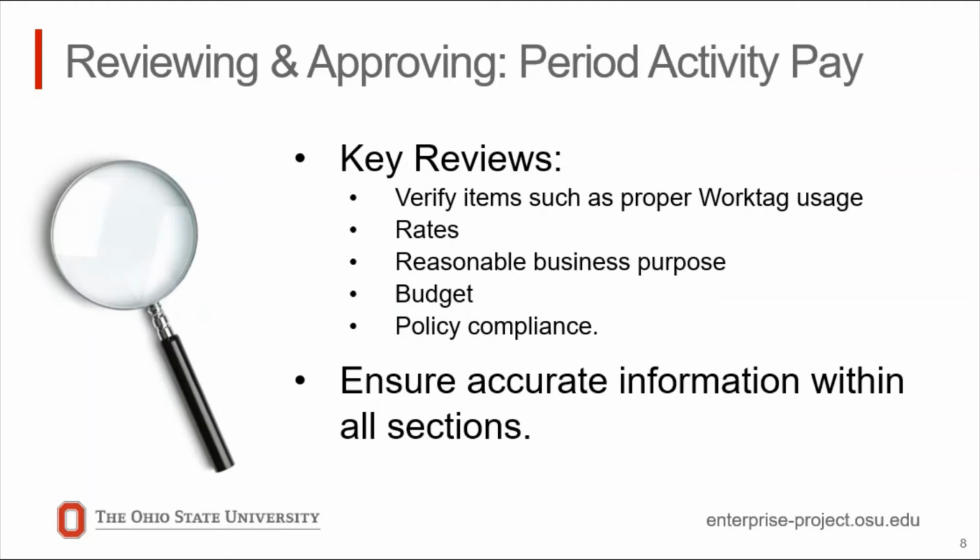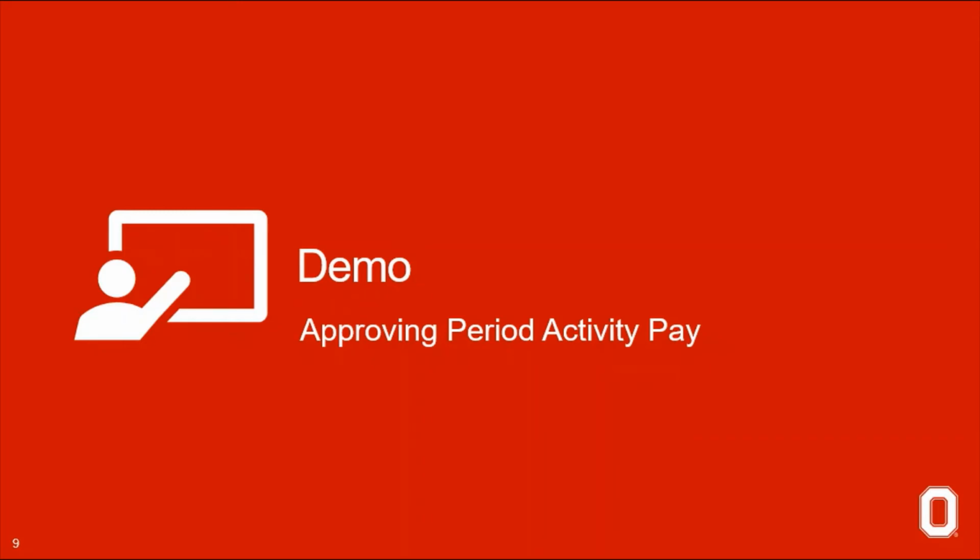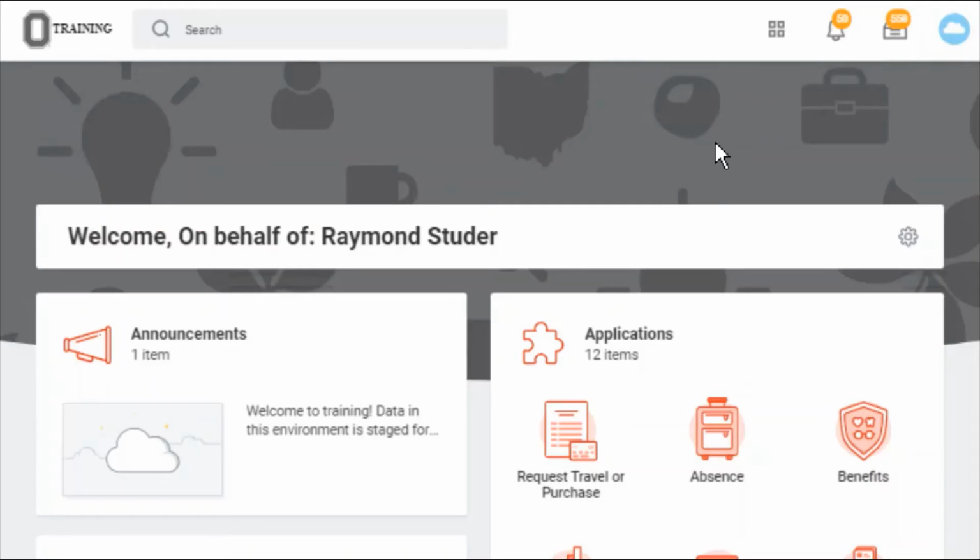Payment start date and payment end date. This is the period of time for which the payments will be made. Dates do not have to be the start and end date of a pay period. Let's take a look at an example. A lecturer on a semester-to-semester contract is being hired into your college or unit. They have already gone through the application and offer process, and their hire into the university is now being finalized.